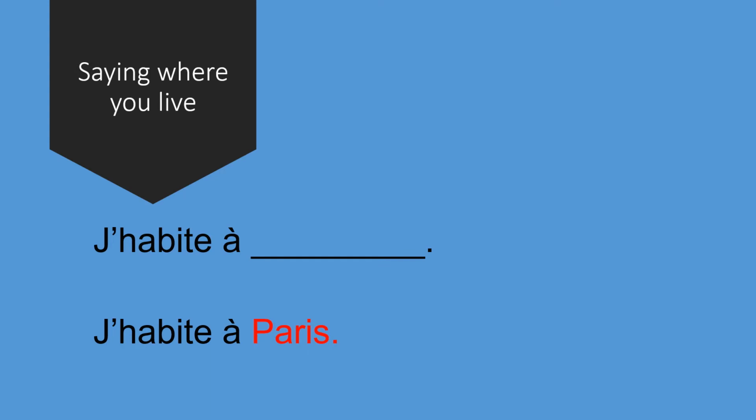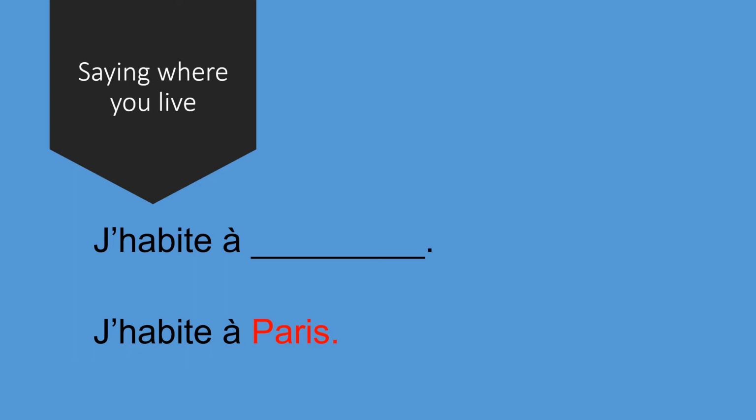Saying where you live. So here we're going to say j'habite à. Je répète, j'habite à. So it is j'habite because the H is silent. So we're going to do exactly as if there was no H at all. J'habite à. So now, let's learn to link. Remember, I told you that after the T, you have an E which has no accent. So we're going to link the T with the A. J'habite à Paris. J'habite à Paris.